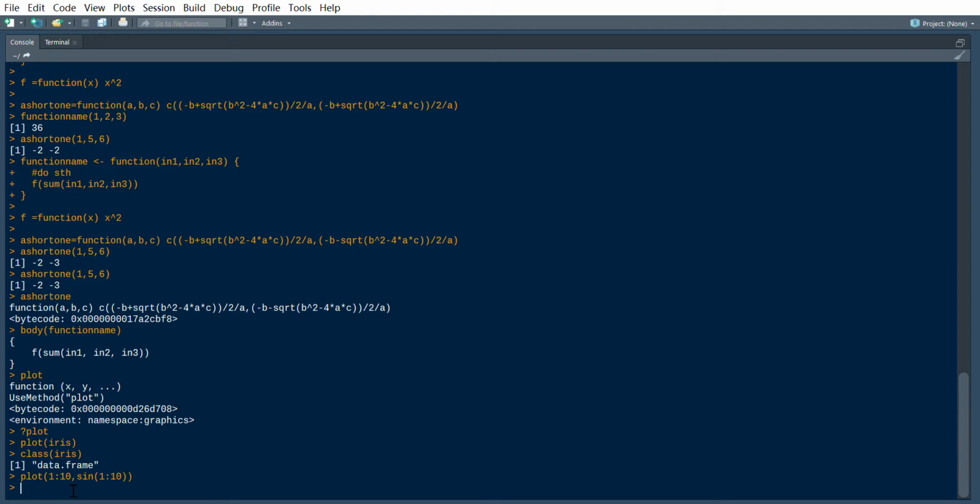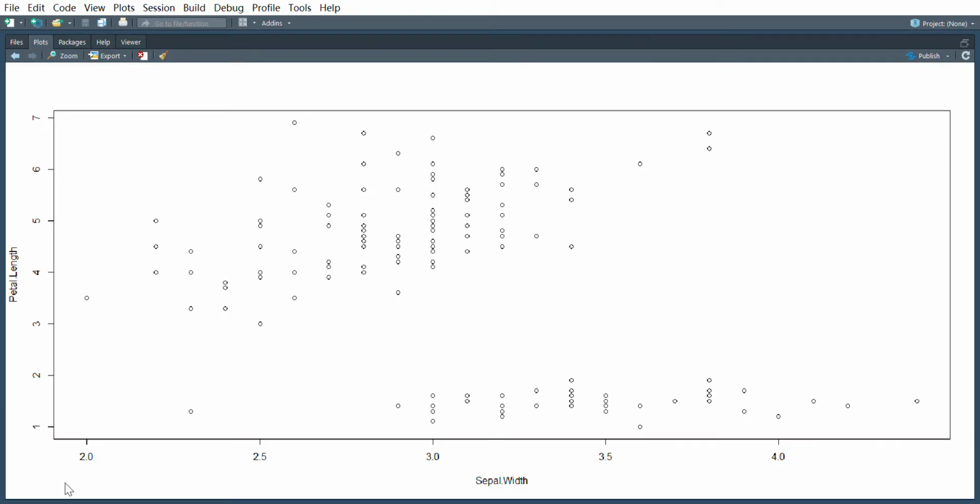And if it plots its second row and columns, this is also a 2D plot.